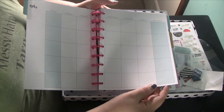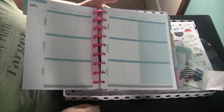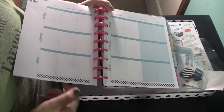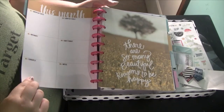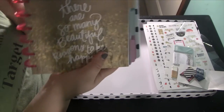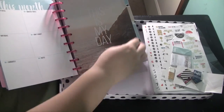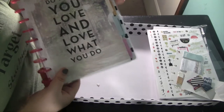Here's the week on two pages. It has three boxes just like the Plum Paper Planner and the Erin Condren, laid out as morning, afternoon, and evening. It has cute detailing on the bottom that matches the cover. The next month divider says 'There are so many beautiful reasons to be happy,' another says 'This is my day,' and the next one says 'Do what you love and love what you do' — one of my favorite quotes ever.